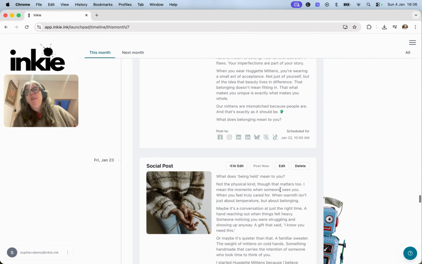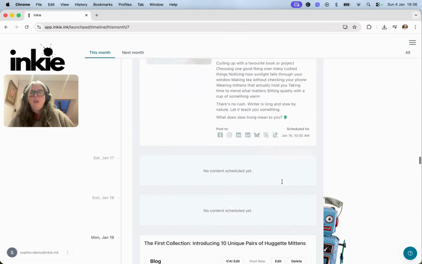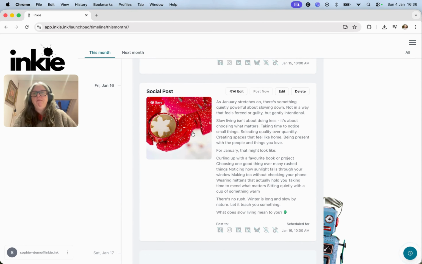Right, so the next thing is how you change the images. So say you've got a post and it doesn't quite fit your branding. At the moment, we have to rely on an image bank for our free images, and that's a source called Pexels, and it's a source of royalty-free images. And so our AI assistant will read the post, and it will pick out keywords. It will then search within the image bank for keywords that match the post, and it will select the best image. So I will show you a little bit here.